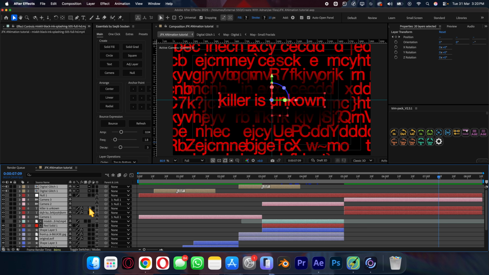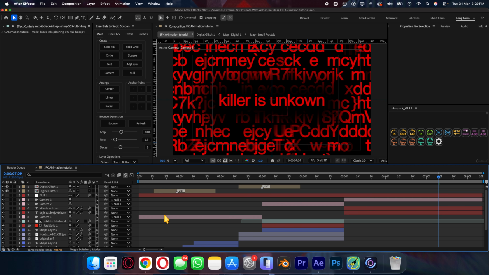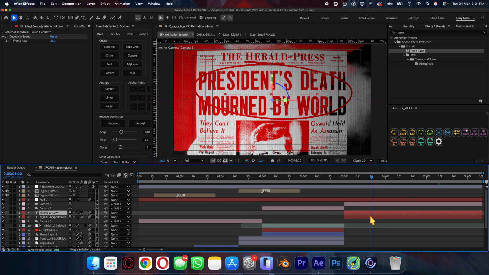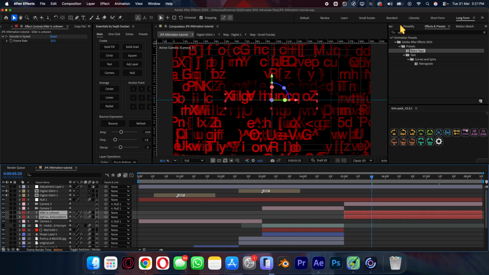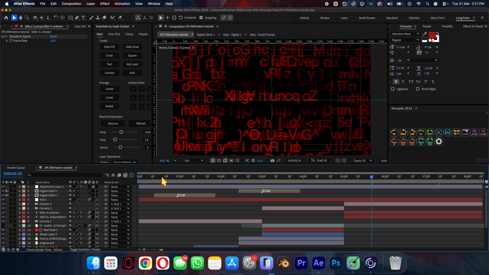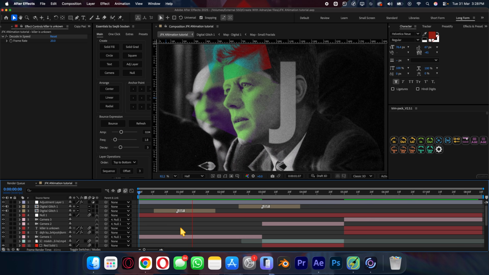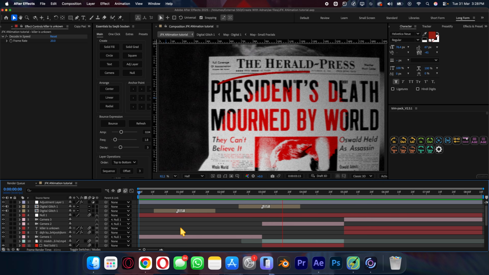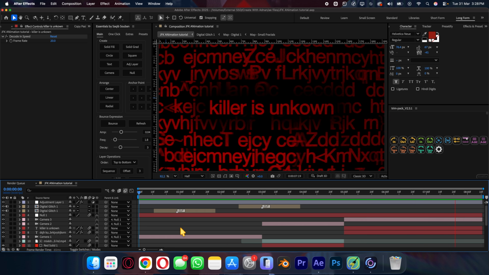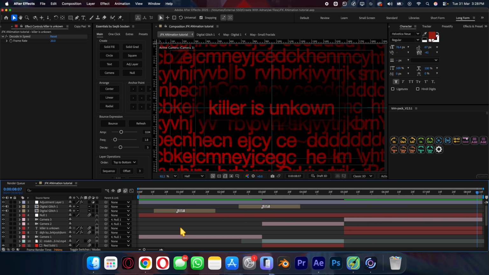Now let's select all the layers and add motion blur, and let's add our secret sauce, which is the retro tape. I think it will be good to make the text a little bit dark. Don't need light colors, we need something kind of this dark. And let's see from the start. So it was a super simple animation.